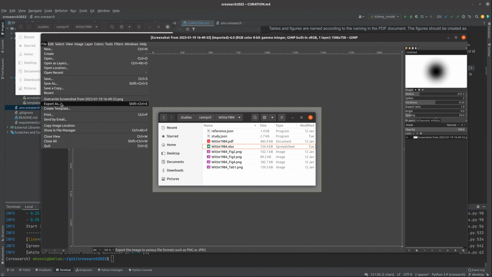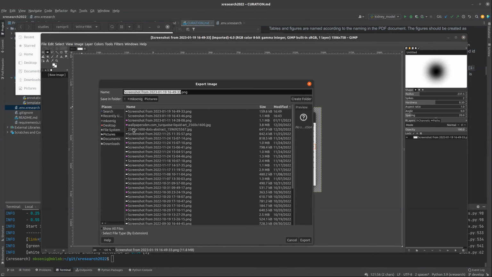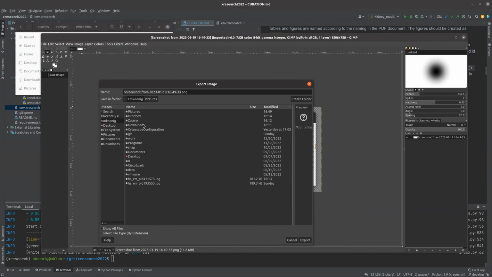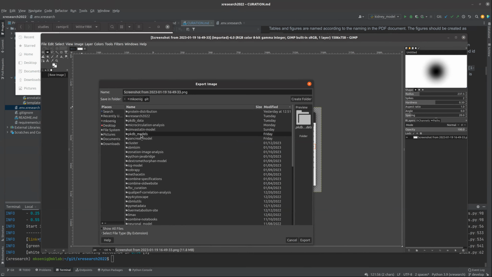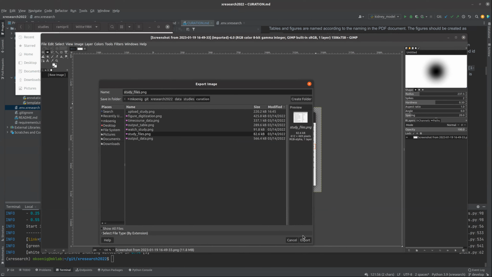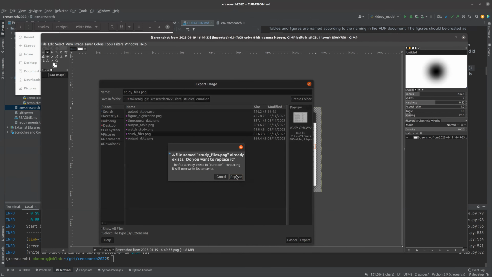Export as, recently used. Oh man, this doesn't make sense. I have to go to the folder again. Research data, and this information is here in this Curation folder, and so these are our study files. And okay, perfect. Replace.